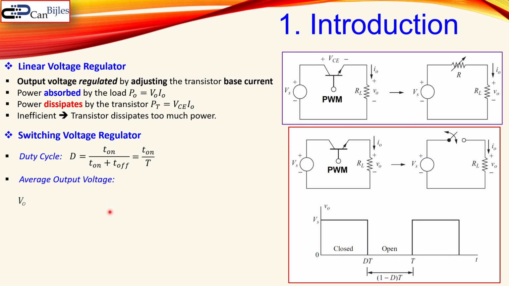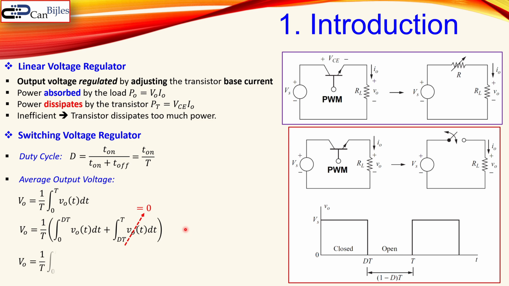And the average output voltage is calculated using the integral. So you need to integrate from 0 to T, so across the full period of this waveform. And that is then the general expression we know from the average value calculations. Now, you need to split your problem in two parts, because this starts at 0 and then goes to dT, and from dT to T. So we actually have now two parts of the integral. The first part of the integral is Vs, so the VO will be Vs, but the second part is 0. So we can then cross this out, and you have effectively this expression.